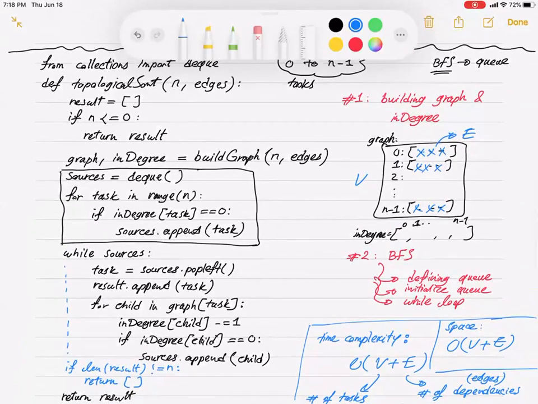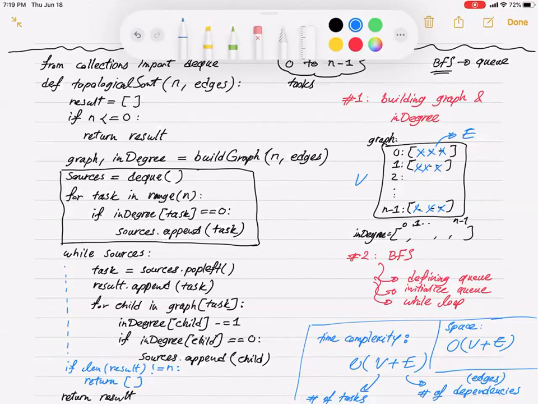Actually, this is exactly a BFS pattern, but you need to be fluent in making your graph, and you have to detect it based on the question. Sometimes it is not really obvious like this. Sometimes we have some dependencies. If you see some dependencies and you see you can model this as a graph, the topological sort pattern should be triggered in your mind. I think it is one of the easiest patterns to detect.